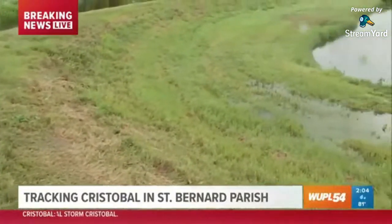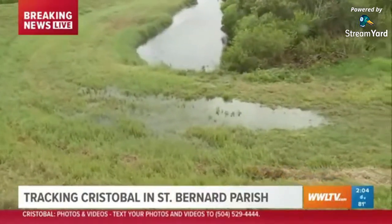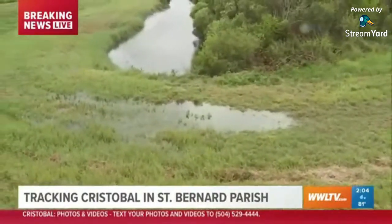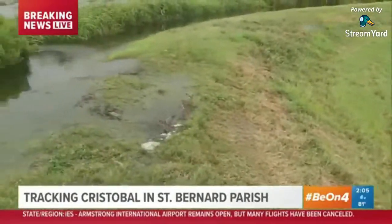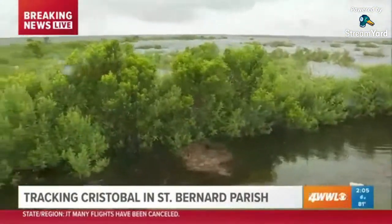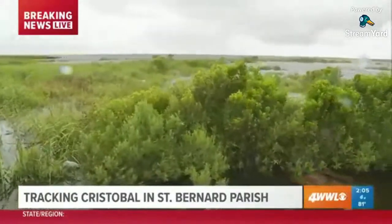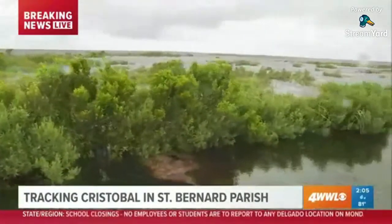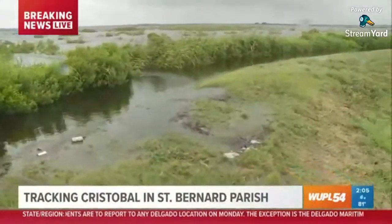So it's something, I'll tell you, our crews are out and about. Being that the wind is still only around 25 miles an hour or so, we can have our crews out here, and they're safe. We're just asking the citizens of St. Bernard Parish to stay out of lower St. Bernard, actually, between now and when this event comes through this afternoon, to stay home, pick up the debris around your home, and enjoy your family this evening and don't get out. What is the fear right now here in St. Bernard Parish?